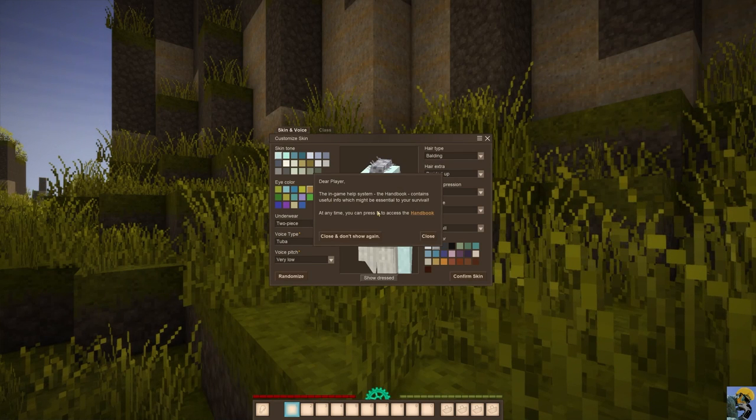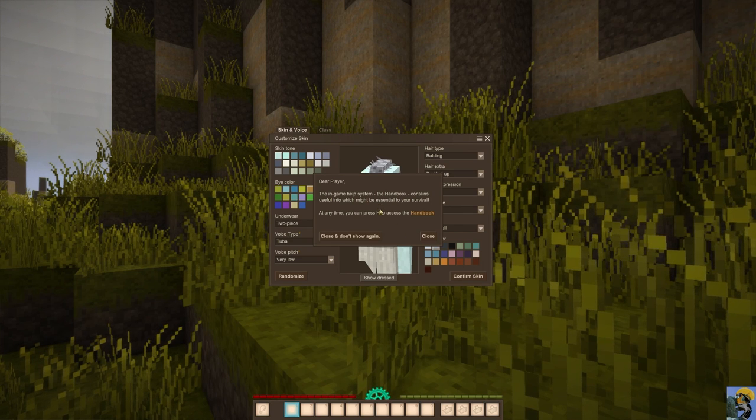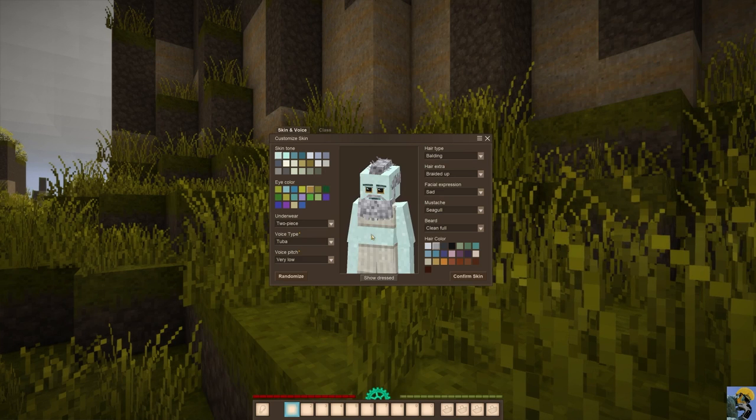Okay, we're in. Dear player, the in-game help system, the handbook, contains useful info which might be essential to your survival. At any time, you can press H to open the handbook. And I think Alex was telling me to do this all the time. Push H. Okay, close and don't show again.